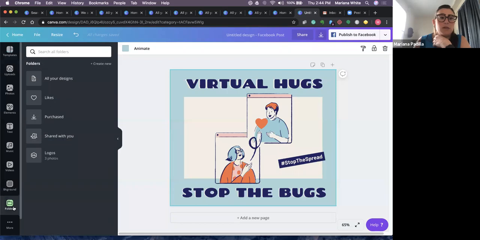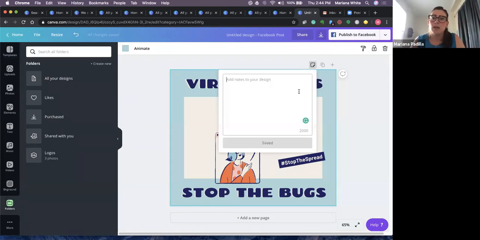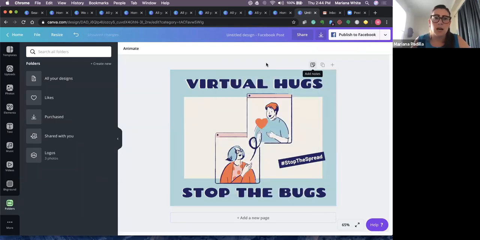Yeah, so you would be editing it in real time. It's like editing the language in Google Docs. I think that's why they have the comment thing over here, where you can say we need to change the background or whatever. You can put that in the comments, and then people can see that. So yes, it will overwrite those changes.